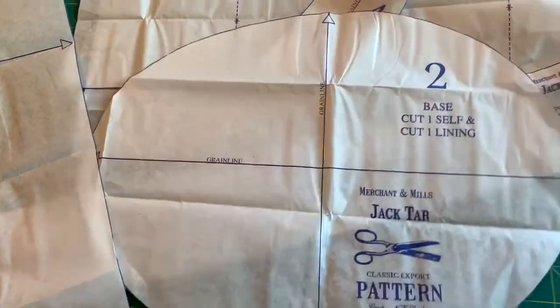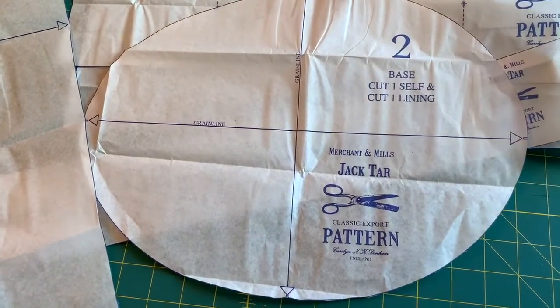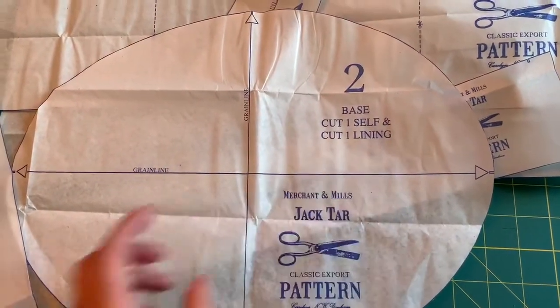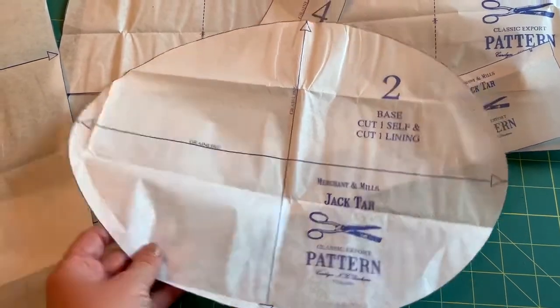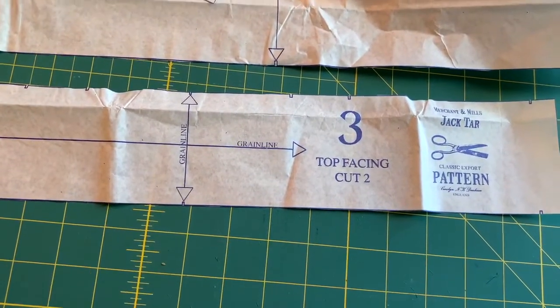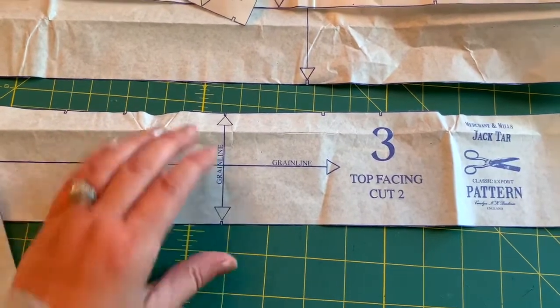Piece 2 is the oval bucket base, and that says we'll cut 1 out of self, but they really mean the main print, 1 out of your linen lining, as well as we'll cut out 1 of our interfacing. Piece number 3 is our top facing piece. We'll cut out 2 of our print of our floral fabric.